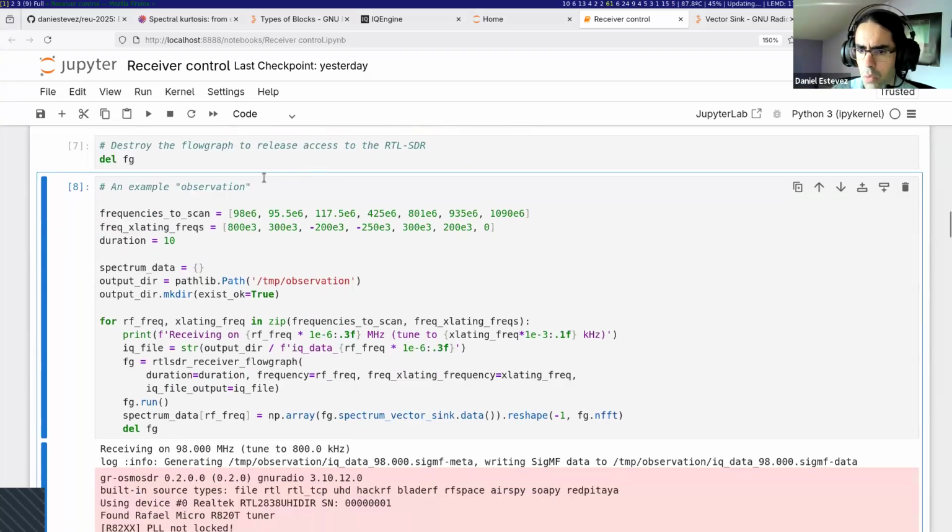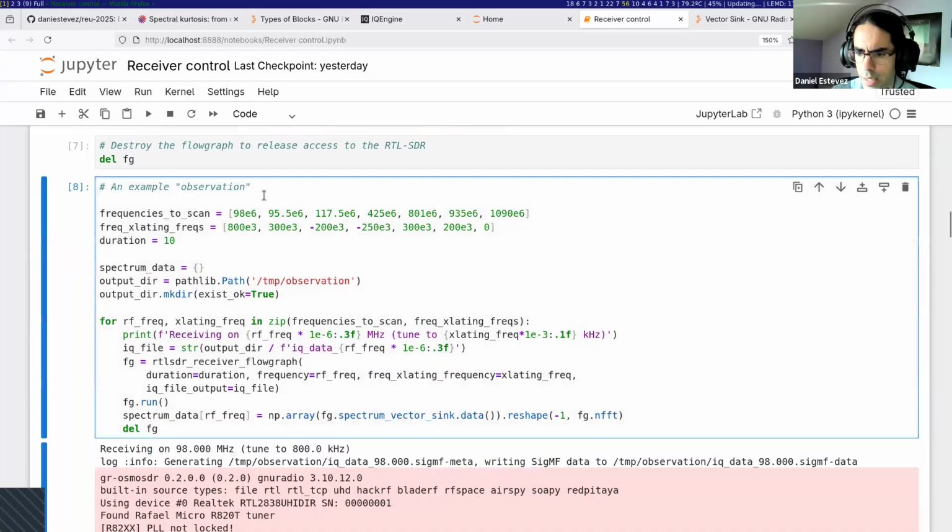Okay, what I want to demonstrate, together with all you know so far, is how to conduct something that looks like an observation by doing a for loop in Python and then calling that RTL-SDR receiver flow graph at some point in the for loop.